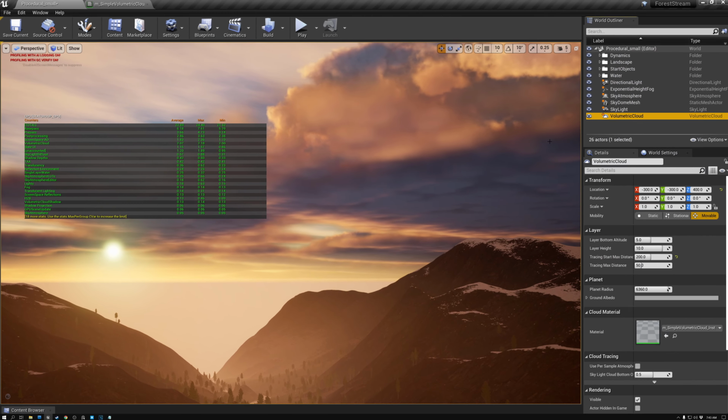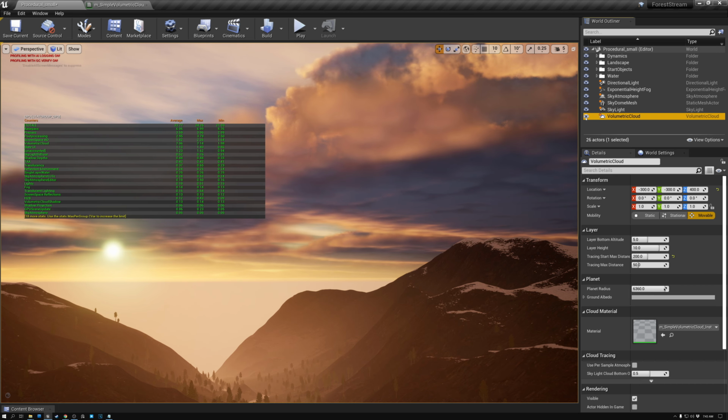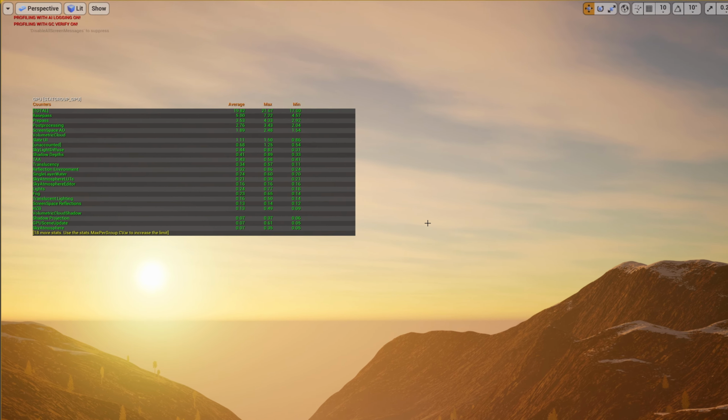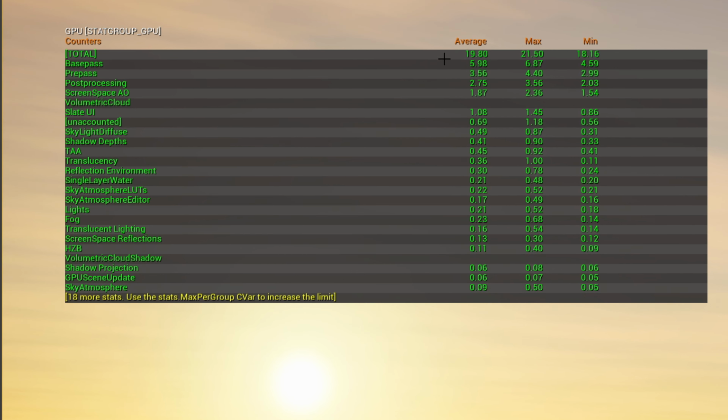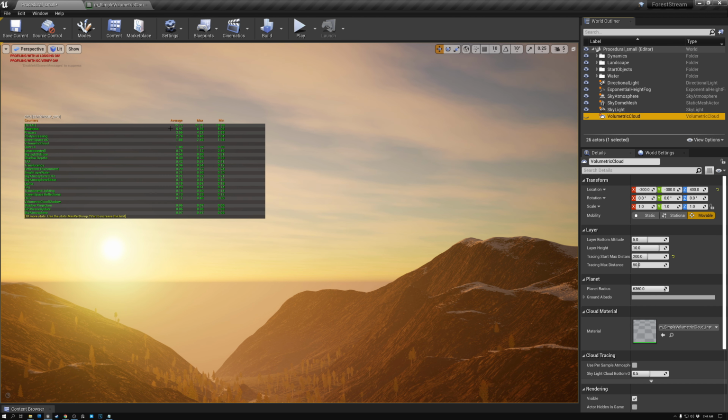But if I come over here to our world outliner and toggle volumetric clouds off, you can see that now it's dropped down to 19.7, which means that by turning our clouds off, we actually dropped about 3 milliseconds of time.